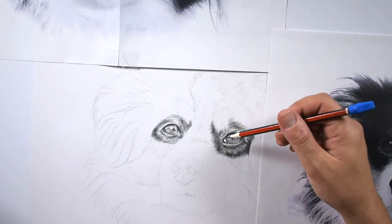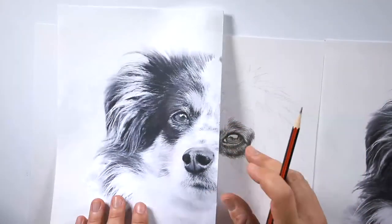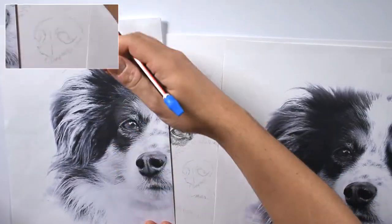Okay, I'm going to leave that eye as it is for now and move on to the nose. To do that, I'm going to hold this over again, place it over here, and start drawing the nose.